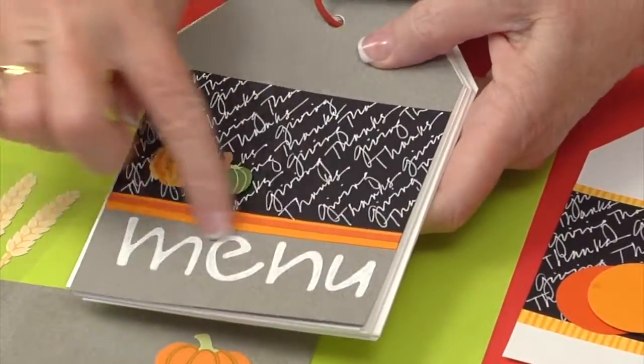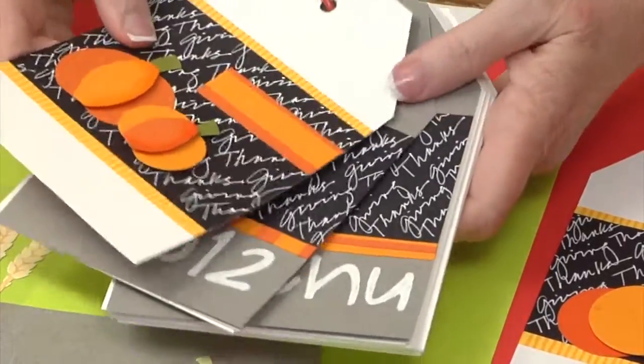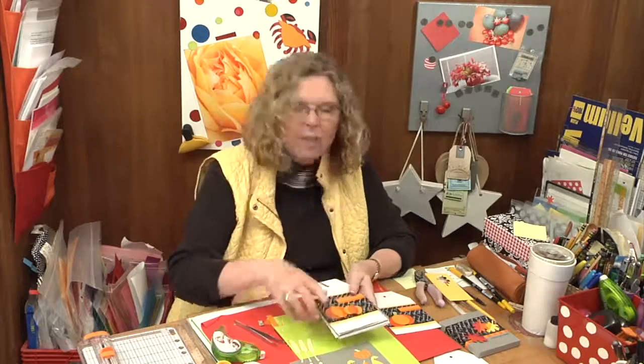This time, instead of the checks, I've got a band that's just 2 shades. So you can see how there's some variation, but in general, there's some continuity that makes it feel like it all kind of goes together. Oversized tags make perfect pages for a mini book that's themed for fall, or for that matter, for any other occasion.